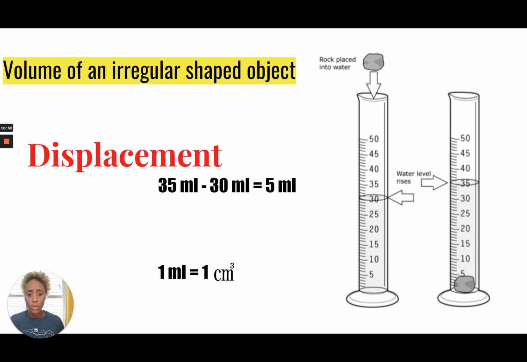And I want you also to note, guys, that in finding volume, 1 milliliter is the same thing as 1 centimeter cubed. You cannot leave off this small 3. So 1 milliliter is the same thing as 1 centimeter cubed. And that is how you find the volume of an irregular shaped object. And you could go ahead and test it out in the lab with your teacher, guys, or on your own at home with a measuring cup. These are simple labs that should not be dangerous.